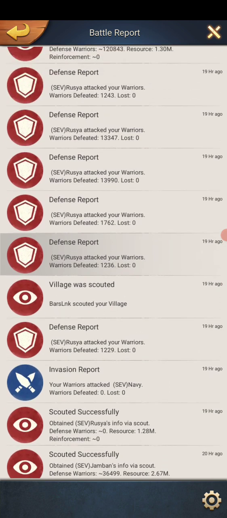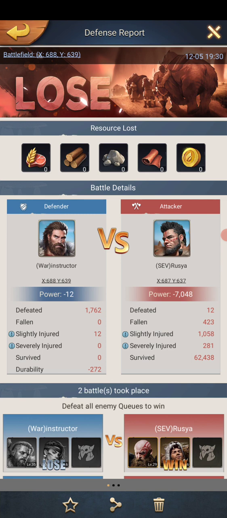Alright, next one, Rosea again. He hit me, and I defeated warriors. I defeated 1,762 of his troops. Excuse me. And he defeated 12 of mine. He has 423 fallen. I have 0. I have 12 slightly injured, no severely injured. He has 1,058 slightly injured, which means he's fine to go. 281 requires resources to recover.